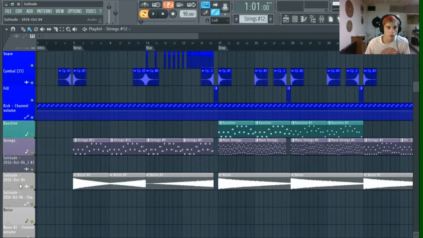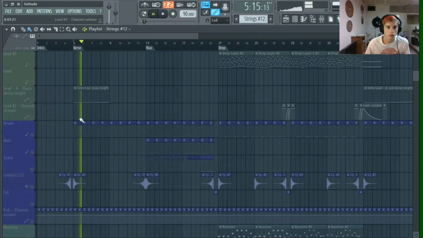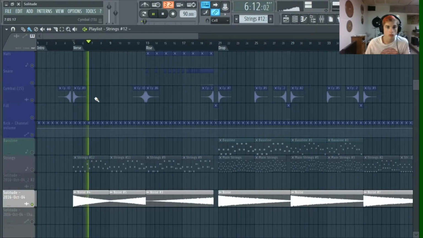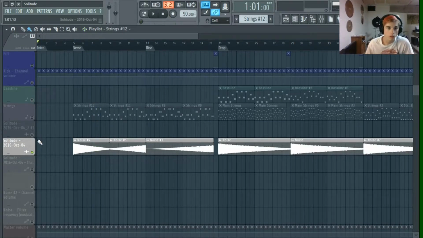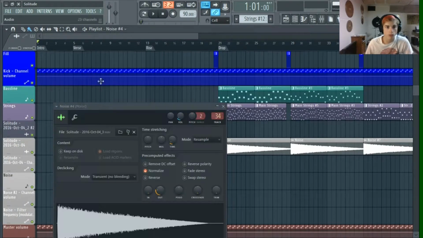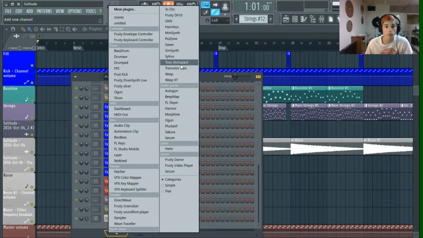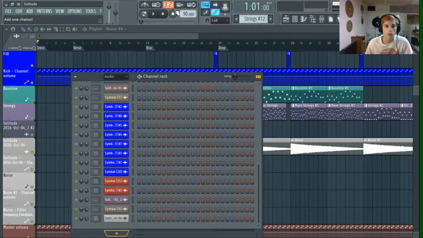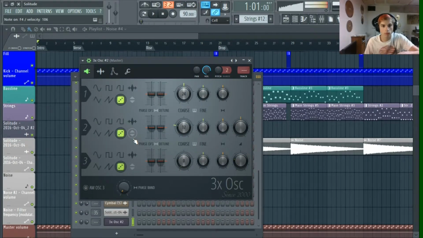Okay, then I have this noise here. Sidechain to the kick. So pretty simple. I actually made this noise just with 3x OSC. I actually made it in this project too. Just go to 3x OSC and then turn everything to noise. And there you go.